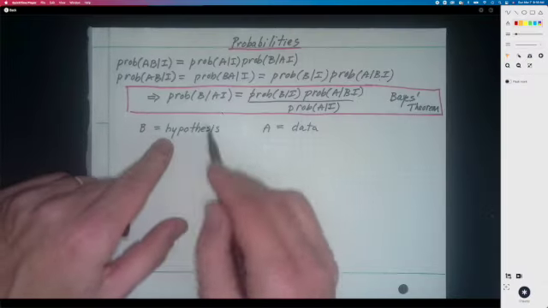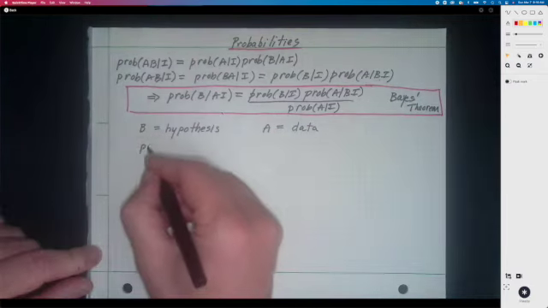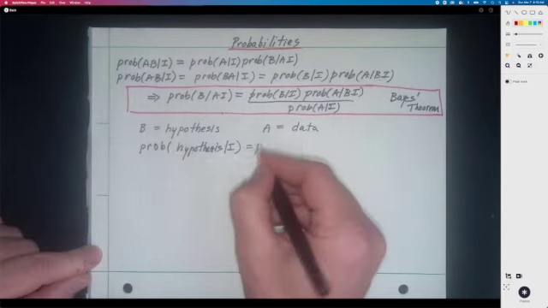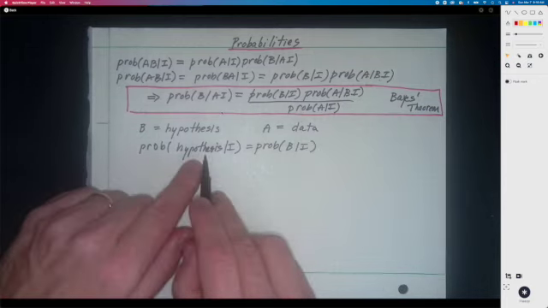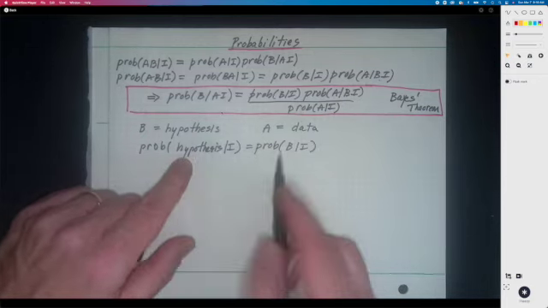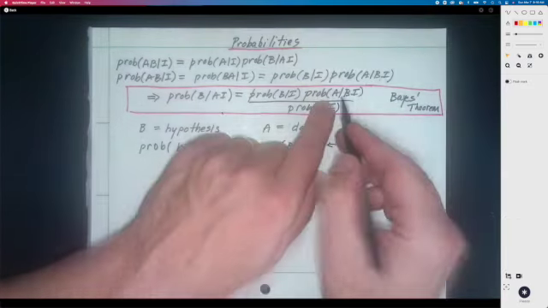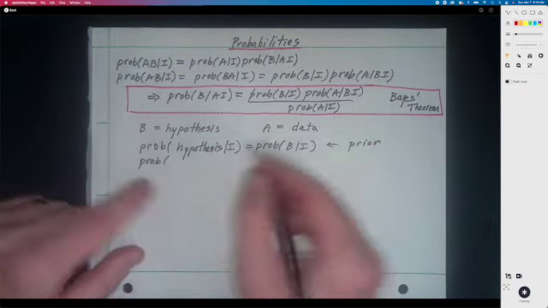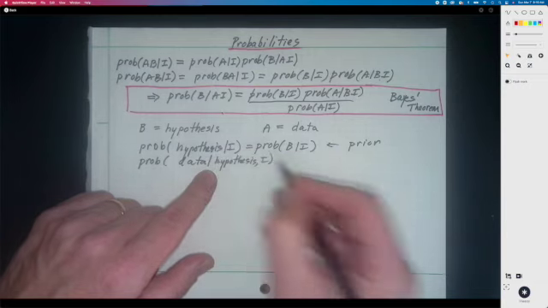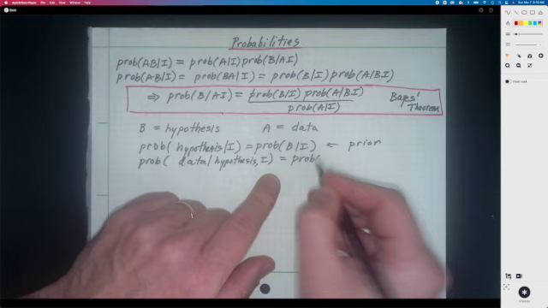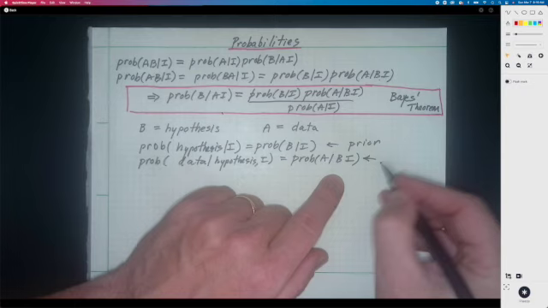So we may already have some prior knowledge on what this is based on theory, so that would be the probability of B conditioned on the background information. So it doesn't depend on the data. This is our prior, known as the prior probability. And this one over here is the probability of the data conditioned on B, which is the hypothesis, and the background information. That's what we're calling the probability of A given B and I. This one we call the likelihood.